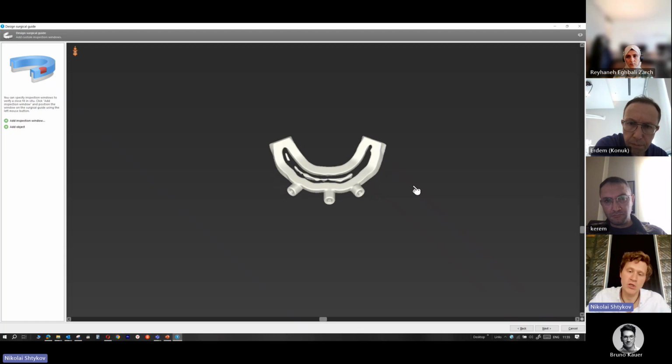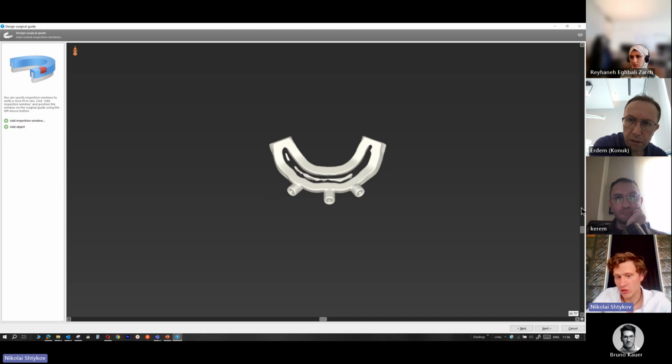Sometimes I use the middle pin for fixation for the next guide. Because you can fix the guide for implants, you can use the middle pin for the fixation of this guide.